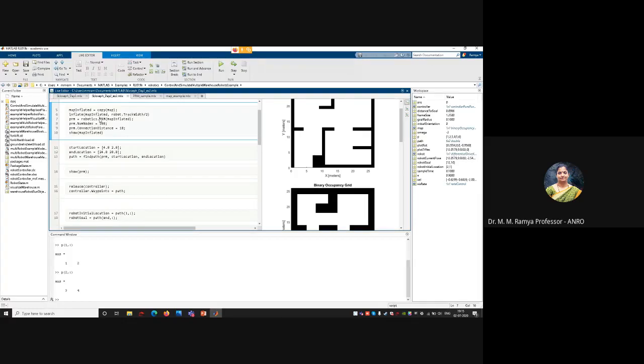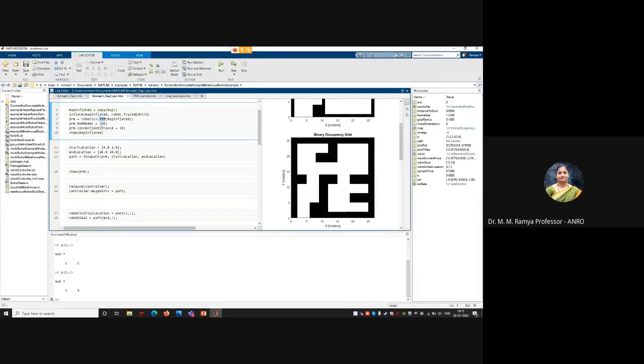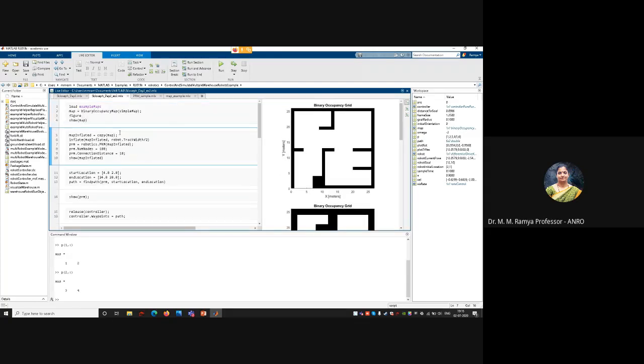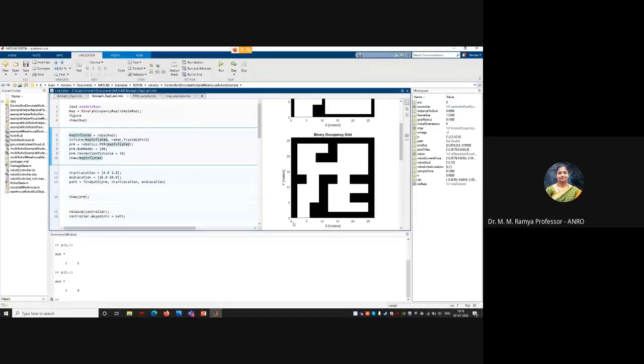Now we have something called a PRM. PRM is a probabilistic robotic path planning method. So we are using a probabilistic method to go with the inflated map. The only difference that you would see here is how you represent the binary occupancy map and how you are inflating it, because the environment becomes totally different.